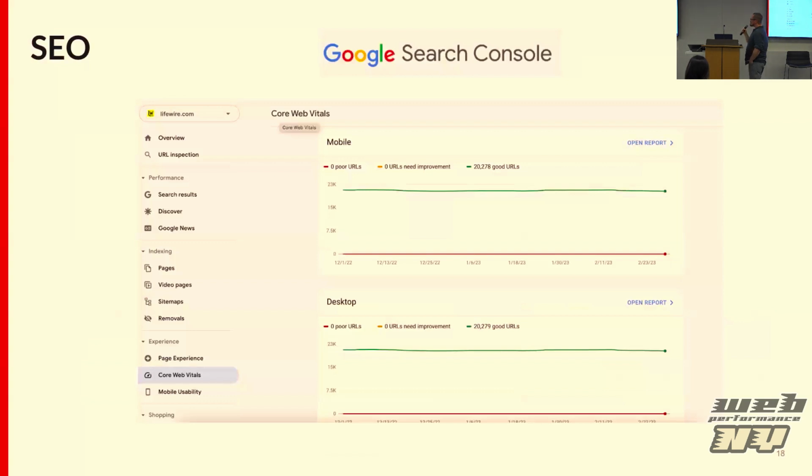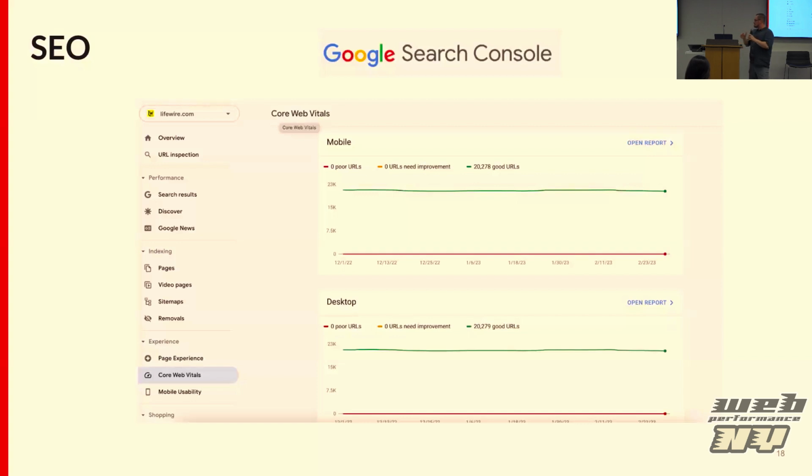So as far as interaction to next paint, I think up until January, Google was letting you know what interaction on a particular page was a problem. And then they got rid of that. Does anyone remember that? Did anyone use that? Oh, okay, so it was pretty handy, right? You look at the URL and it was like, this is the offending element. And so now we do not have that information available in Google Search Console.